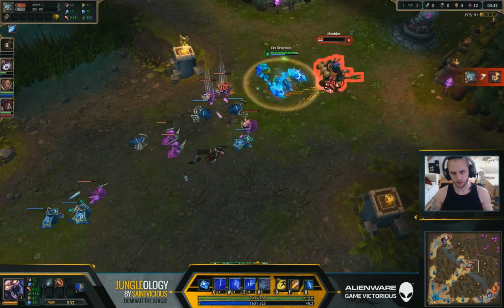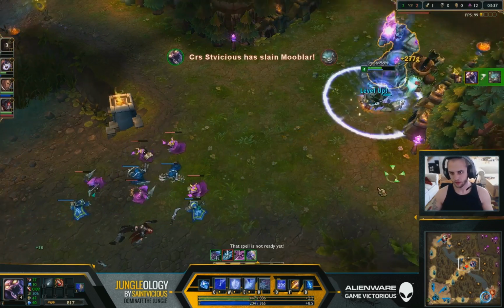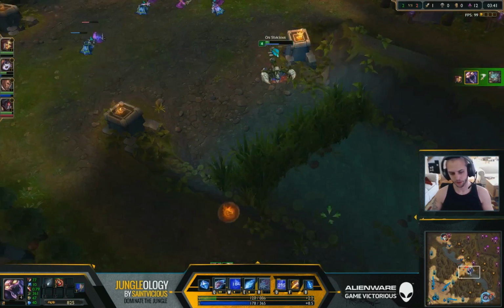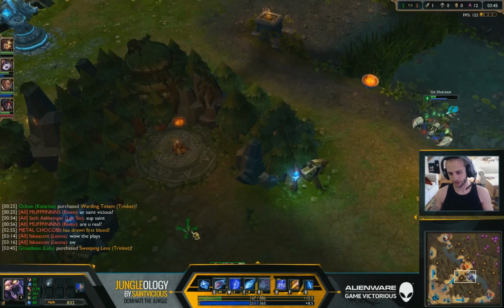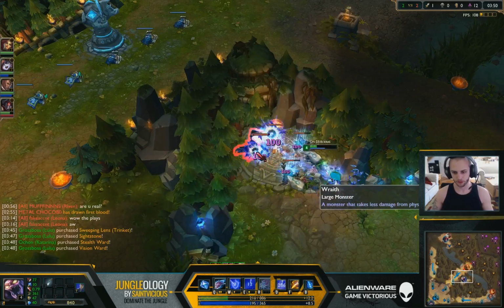So this is like the big change of Skarner now, the E-slow. The E-slow has like really big range, and the Rumble messed up on top of this, and he chose to flash really late. I think if the Rumble just didn't get greedy with his flash and he just flashed immediately, he would have been okay there. But he got greedy with the flash, ended up dying for it.